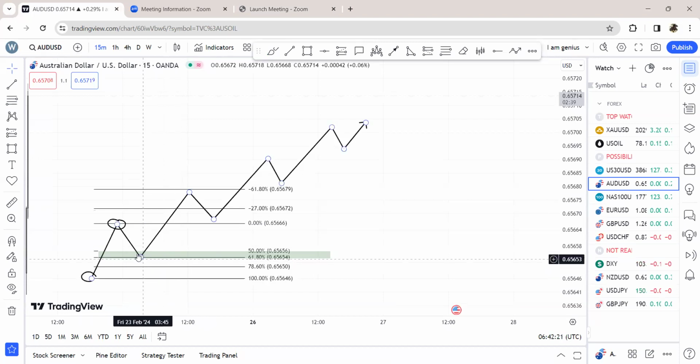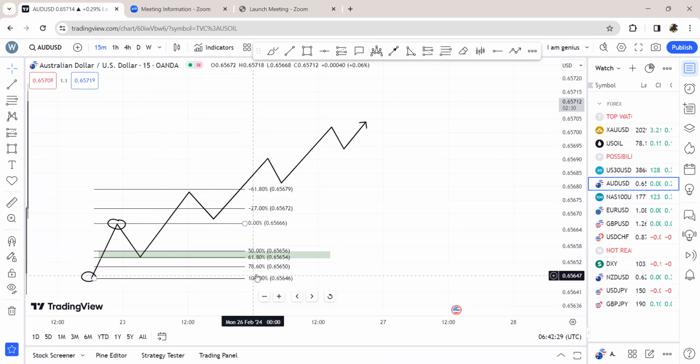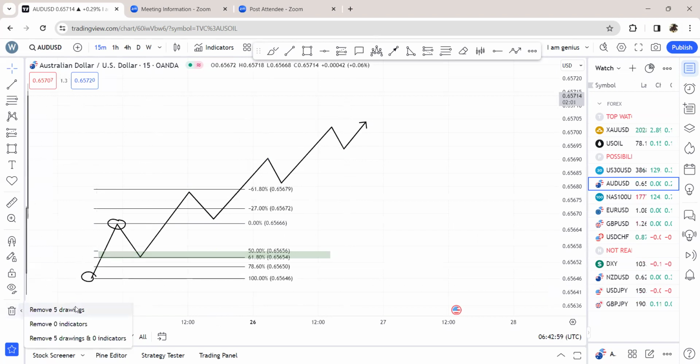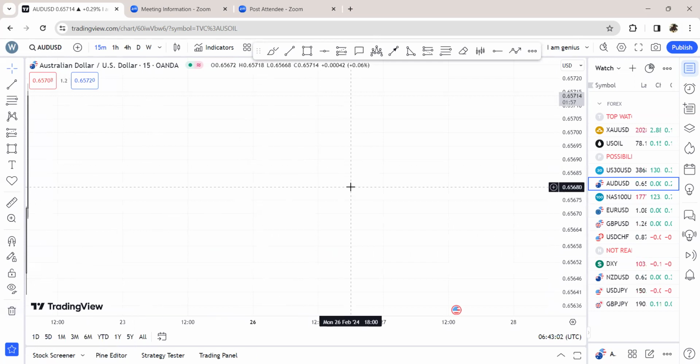Then you only trade if the market reaches this level here, the one I'm talking about, the golden ratio. At times, even the 78.6 is also a turning point. But remember, that means the trend is not very strong. So your exit shouldn't be any of these extension levels. Because if the retracement went in very deep, it means that the sellers are now gaining momentum, hence might change the direction of the market. I think I've said a lot. So now let me remove this. So that's about the Fibonacci.